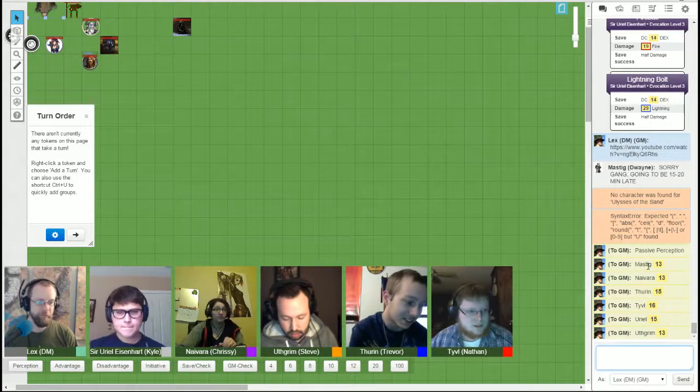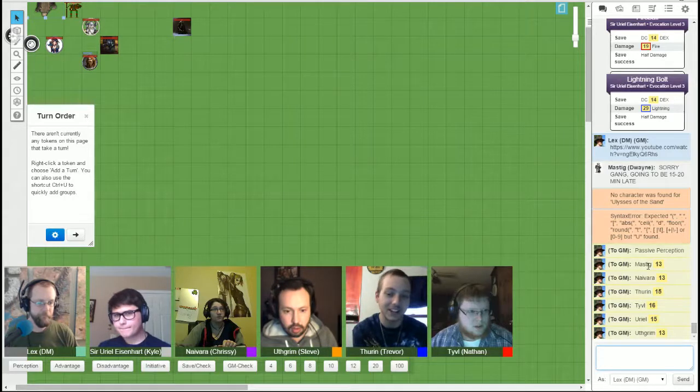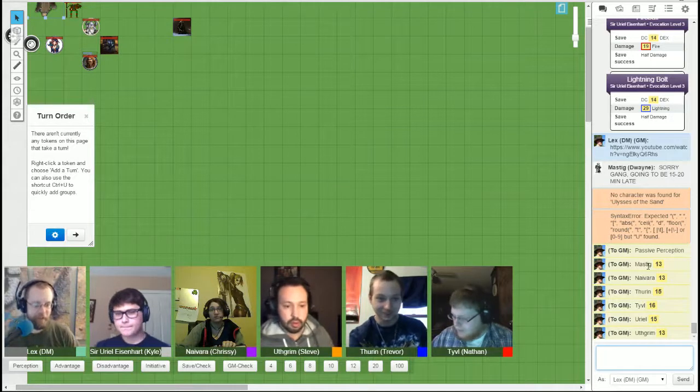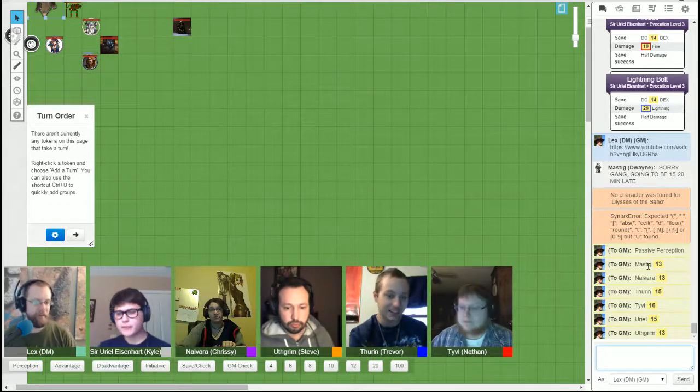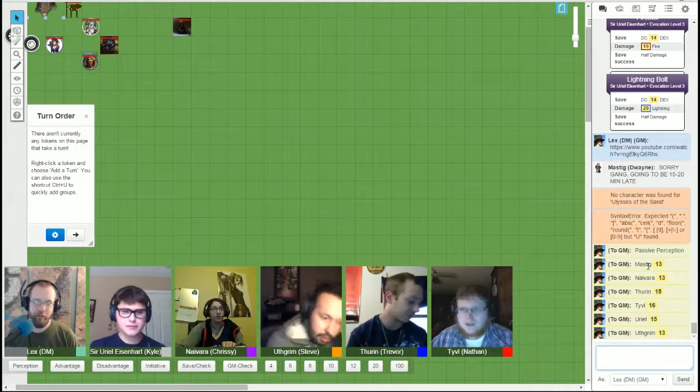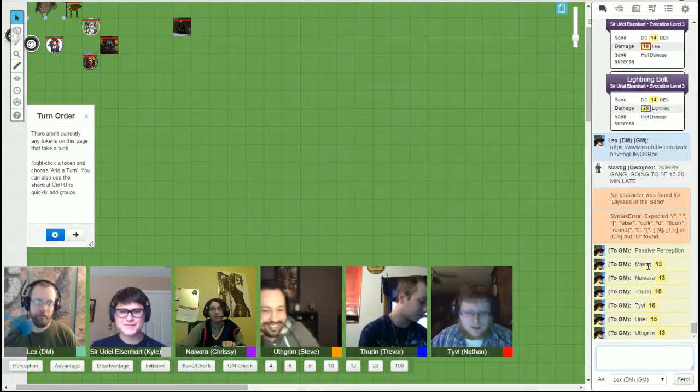Interesting. So adding 9 onto a sleight of hand check is going to be nice. Tyvol actually has the highest passive perception now with a 16. Nice. Oh, with their wisdom bonuses. Oh, I would have thought that.